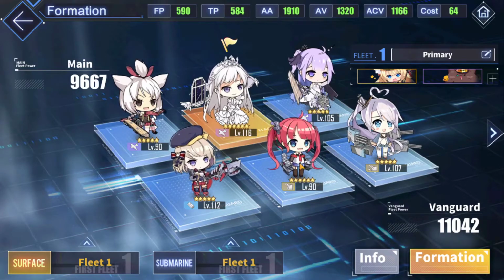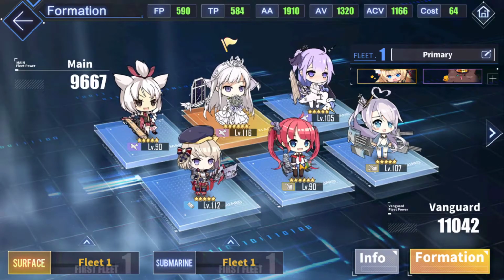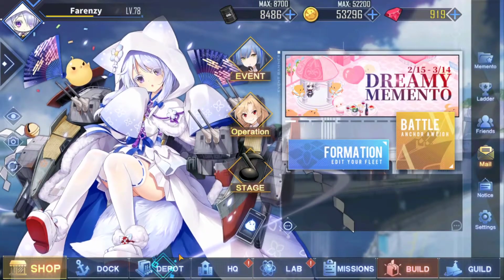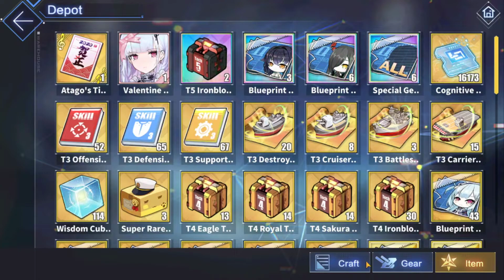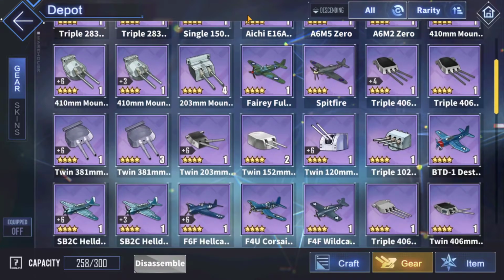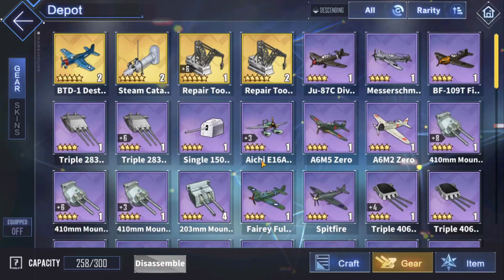But yeah, definitely take some type of healing. On all your Vanguard ships, put repair if you have repair. If you have repair pieces, I would advise you to put those on these right here. Where are those repair pieces at here? Not in here. Where are they at? Well, let me show you.